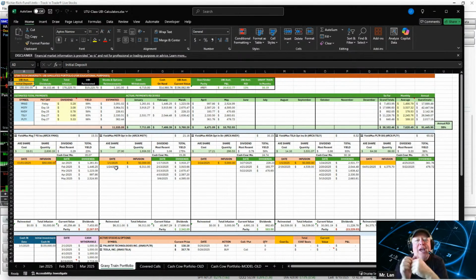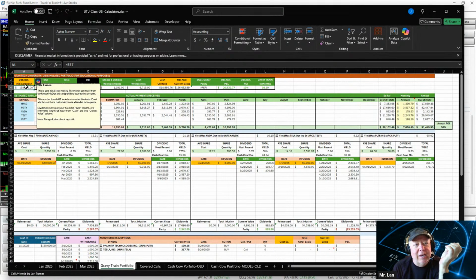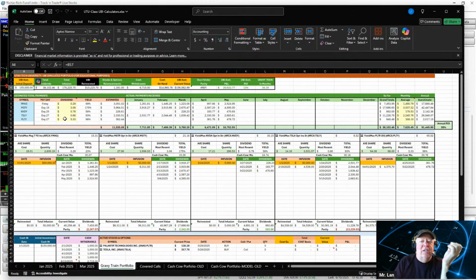But if you start fresh like this and say, I have no account and I'm opening up my little account first, then I know how much money I put in, my $10,000, and everything after that is new money. I know that I started with 10 grand. And then when I start to blend my money, I can still keep that 10 grand as my number. So in this case, we started with 155 grand. We have our initial deposit, we know how much we put in there, and then everything else that comes in is blended money. So it's infused money that's put back in.